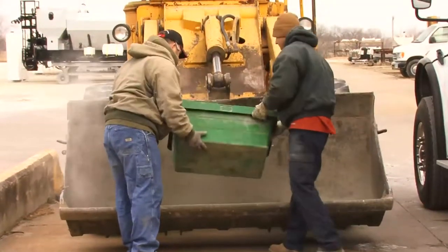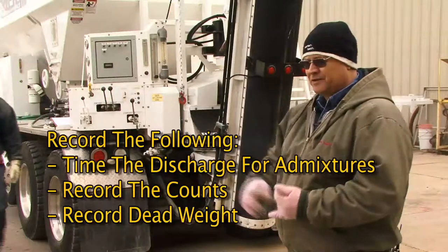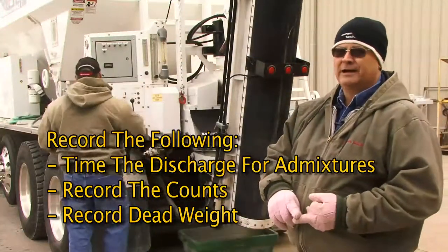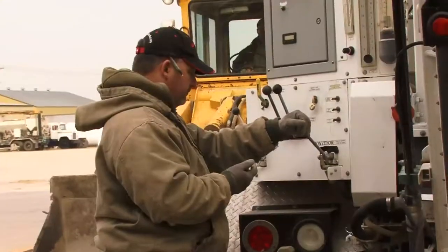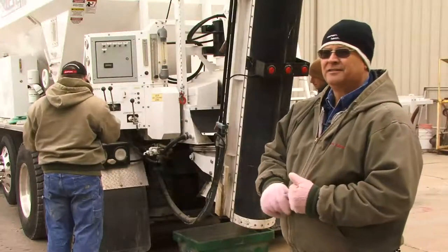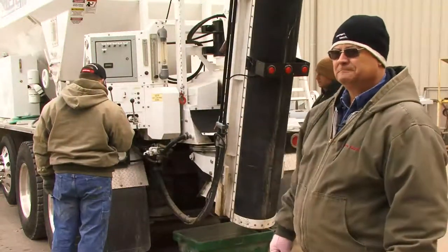Now while we're doing cement, we're going to time the discharge for our admixture dosage rates. We're also going to record the counts, and we'll record net weight. Those are the three things on cement that we have to record. Sean has a stopwatch. He'll watch his counter, and we'll run the counts to 100 counts and stop, and we'll weigh the material. What we're looking for in calibration is consistency on the cement.